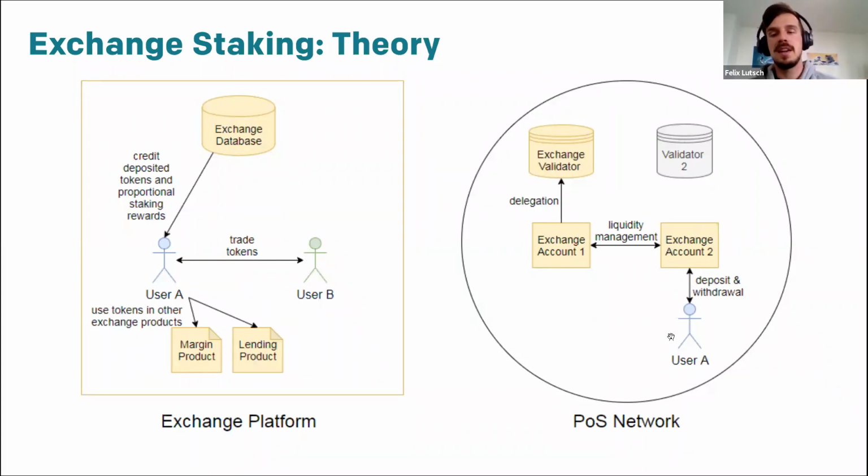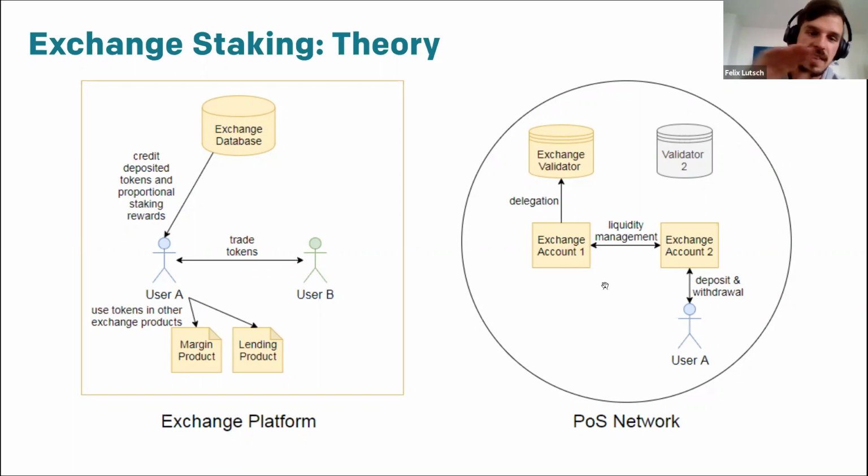Only when they want to leave the platform do the restrictions really come back into play. And even then, because you're pooling assets together, you can expect that not everyone would exit their position at the same time. So you're able to serve people that want to withdraw their tokens from the platform without having to go through this unbonding period, as an exchange.